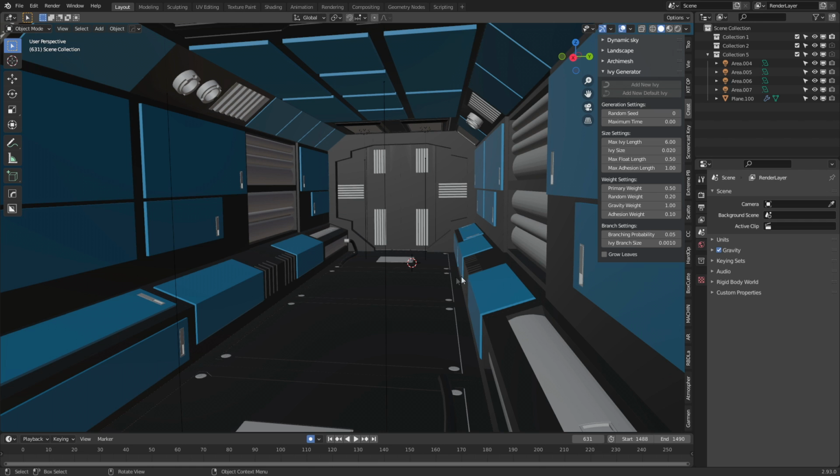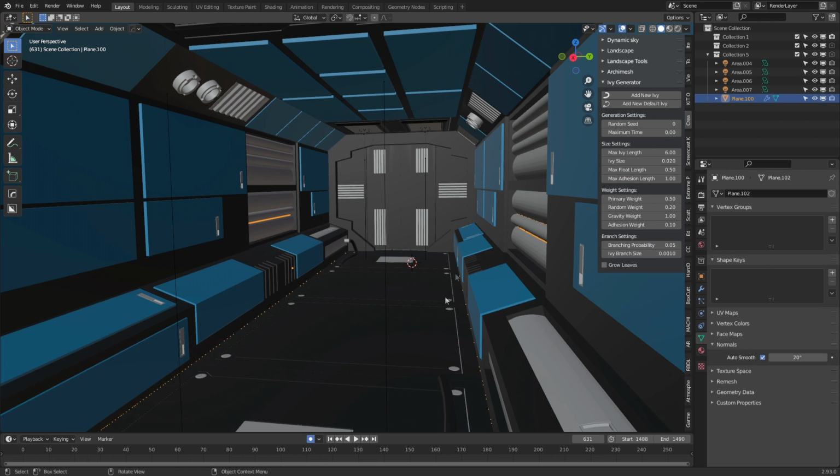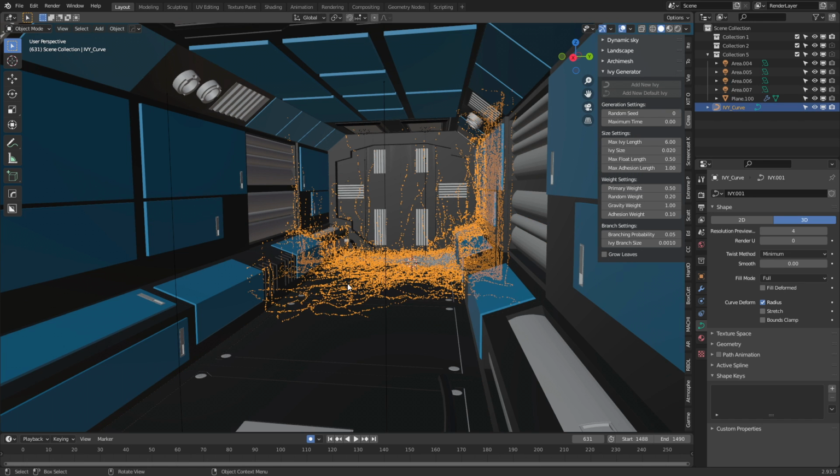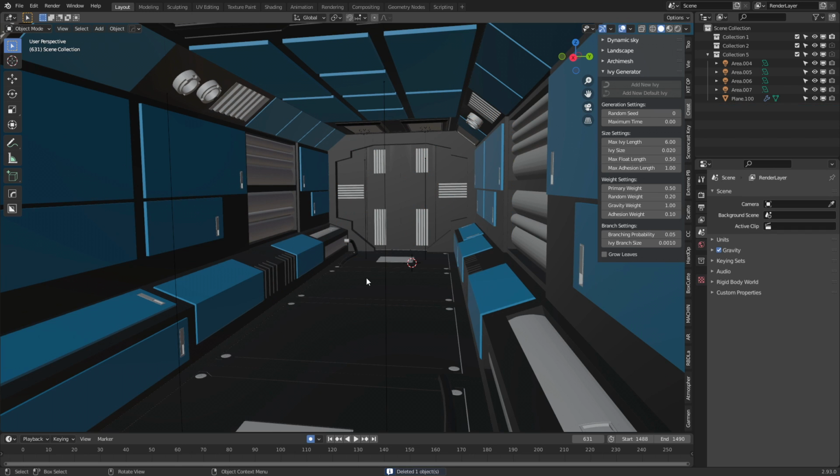And I'm just gonna generate it now just to show you. So they're grayed out at the moment. Let's select our mesh, add new EEVEE. And you can see it's kind of fairly decent coverage. If I select it, we can see how far it's grown. It's a little bit too thin though. So let's press delete and we'll do that again.